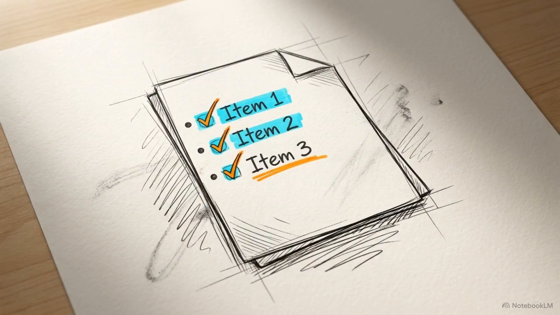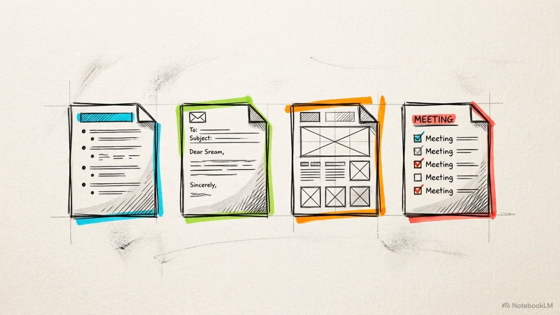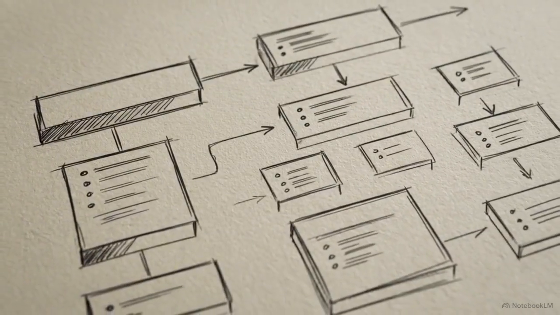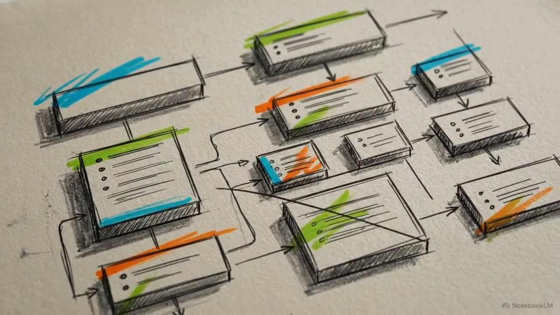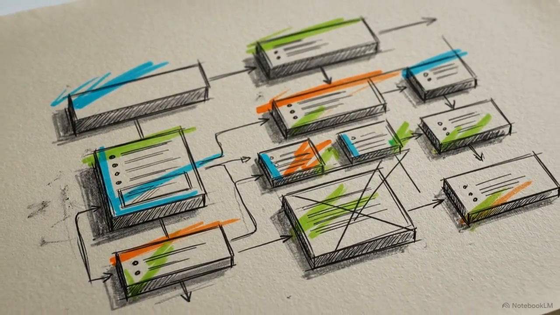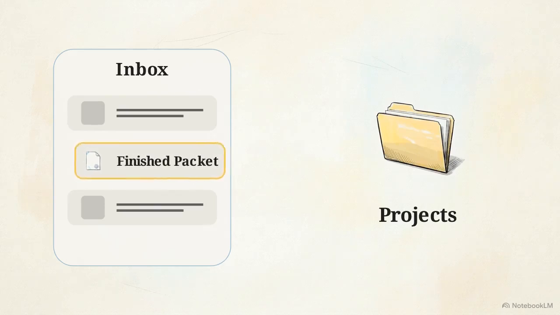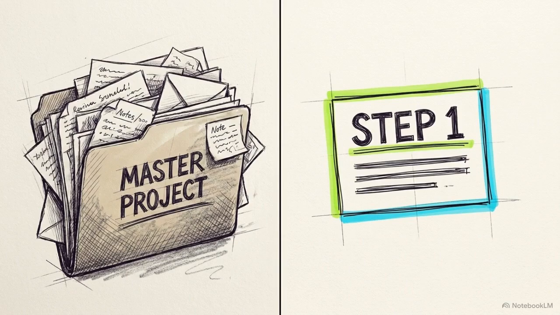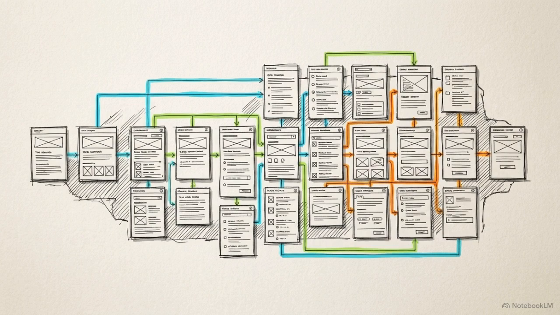Step 4 is expressing your ideas through an intermediate packet. This is a small, reusable unit of work, rather than a massive final project. Take the creation verb you just selected and spend exactly 10 minutes executing it. Set a timer. This packet could be a drafted email, a blog post outline, or a sketched meeting agenda. The goal is to finish a single, usable component. Once the timer is up, move this packet directly into your active projects folder in the PARA system. Completing these small packets helps you bypass the friction of starting a large project. You're making steady progress through finished, usable segments rather than trying to tackle everything at once.